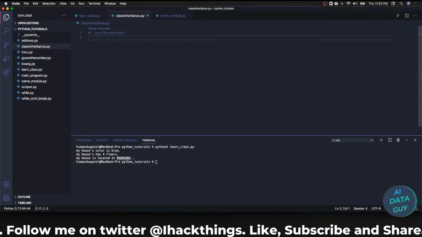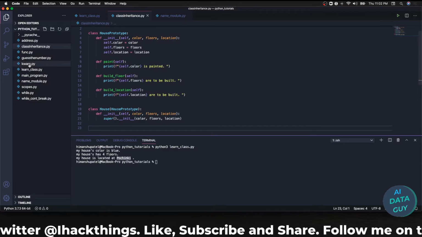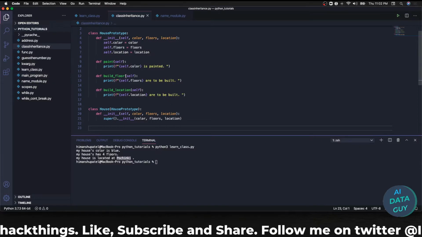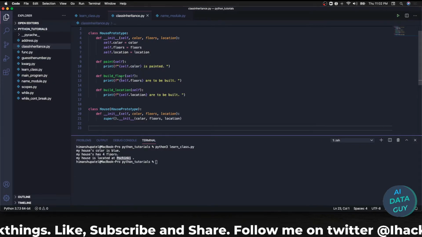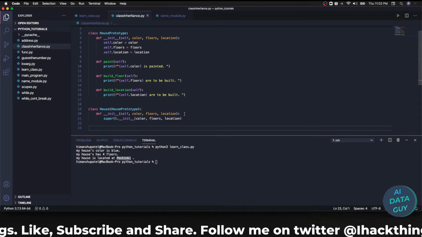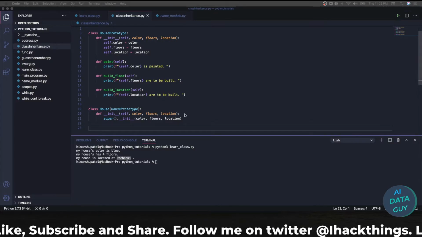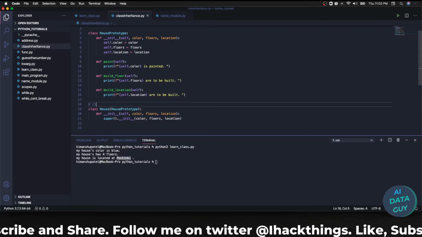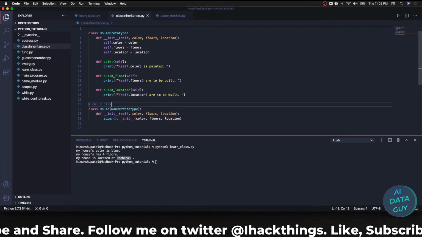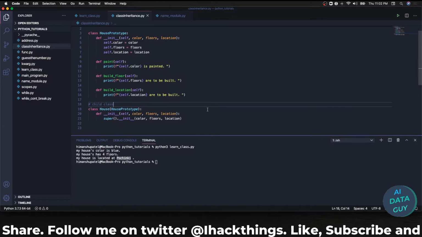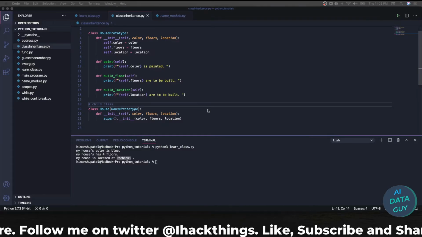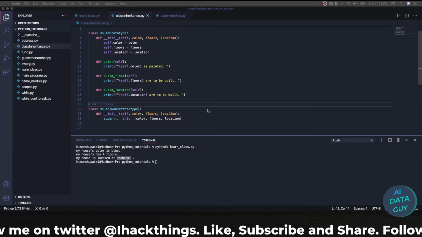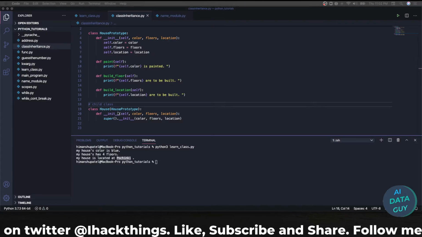So I have created a new file and I copied that from the learn_class.py file, and here it goes. Now what I want to do is see how I can define the attributes and methods for this particular child class. So this is basically a child class. For the sake of our understanding, I will say this is child class. Now I want to actually learn how to define methods for this.